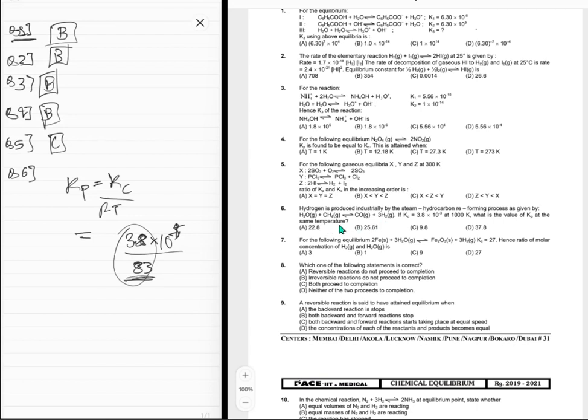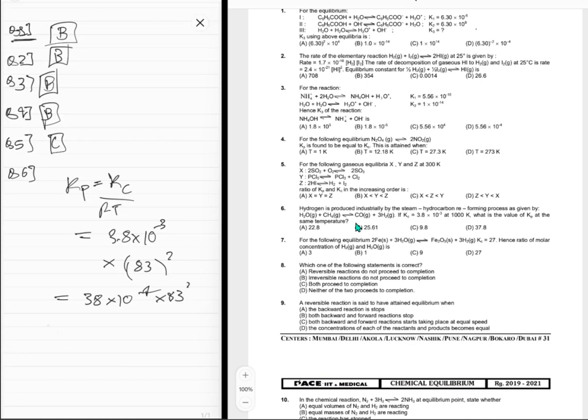That's the problem. I found delta n gaseous to be wrong. So 1 plus 1, that's 2, and here it's got 1 plus 3, 4. So 2 to 4, it's a difference of 2. So technically it should be, yeah. And what I did was wrong basically. 3.8 into 10 power -3 times RT to the power of 2. And what is RT over here? It's just 83 squared. So this will be 38 into 10 power -4 into 83 squared.